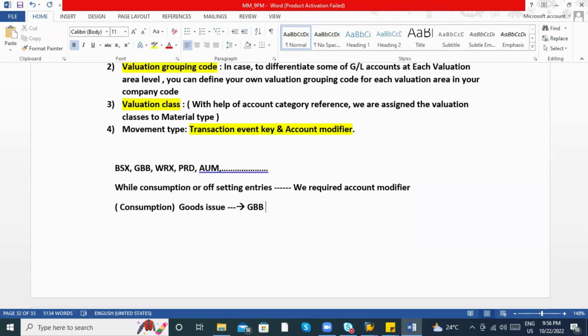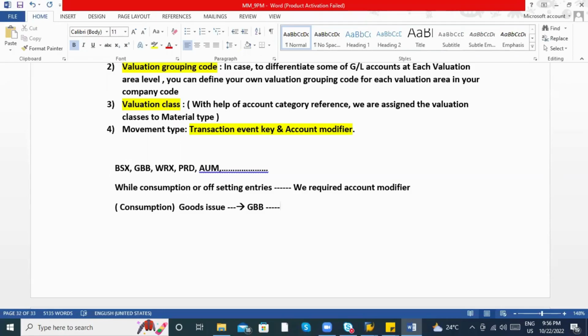In case the client asks that they want to differentiate the process of the consumption entries, maybe scrapping, where we are doing different kinds of scrapping, zero scrapping or 100% scrapping, or the scrapped items are again costly items.